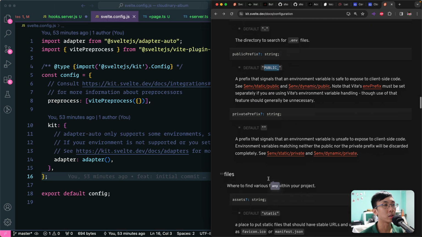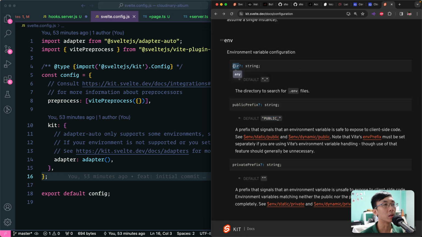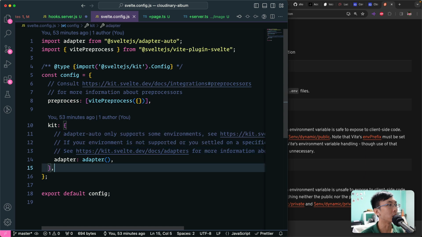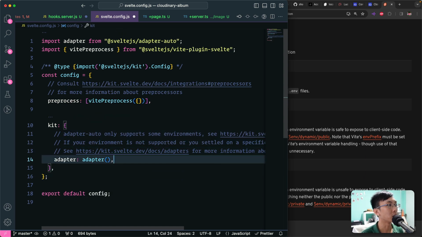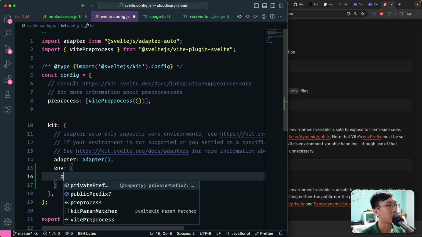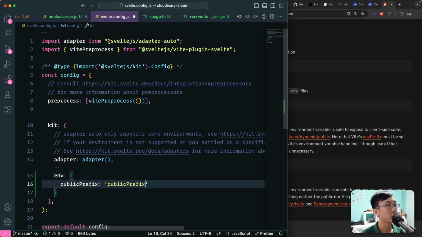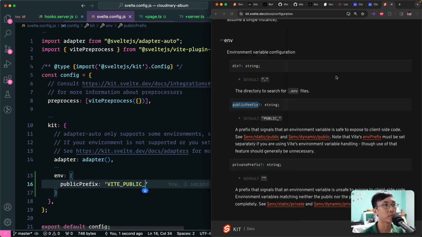The env dot public prefix is this, right? So, oops, I think it should be here. The public prefix will be vite underscore public underscore, right?